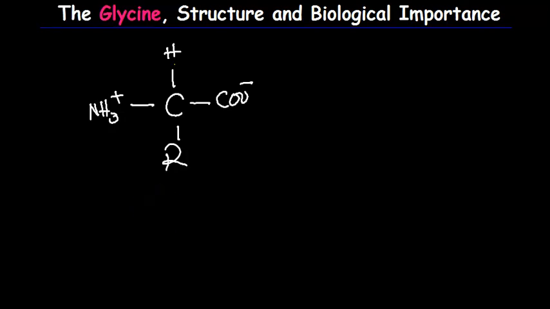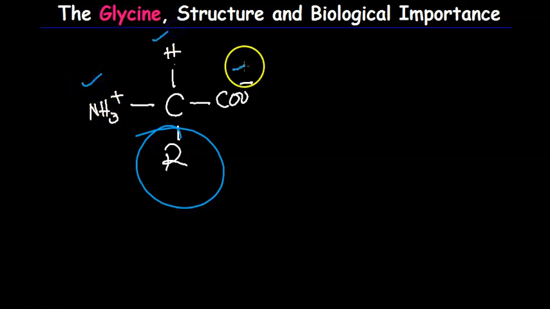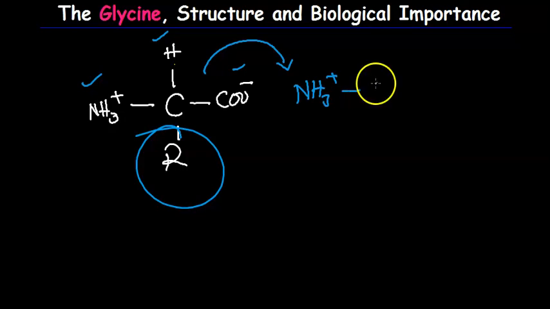So at this point, this is where every amino acid differs. Using the general formula, how can we derive the structure of glycine? Notice that since we said all amino acids have to get this, this, and this, the only thing that will be changing is the R group. We can derive our general formula from this by saying we can have NH3 positive. And here we're going to have our central carbon, and here we're going to have our hydrogen up here.